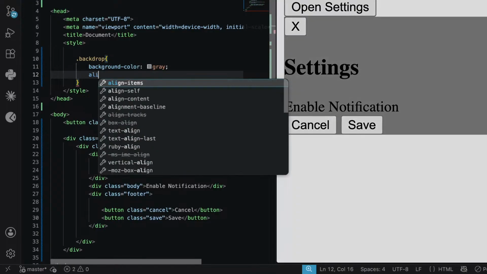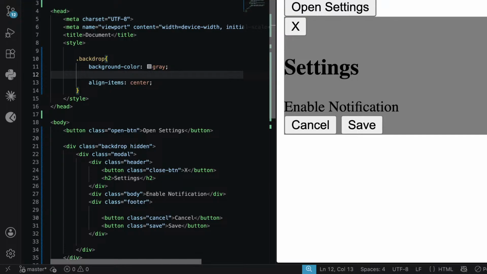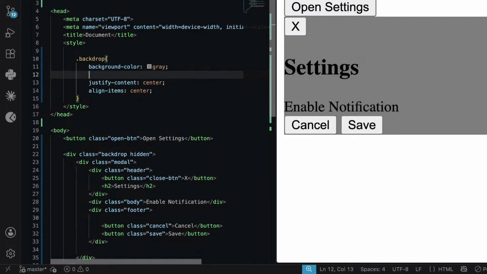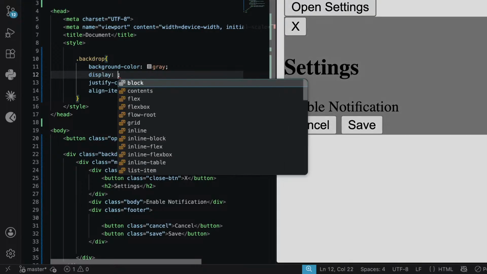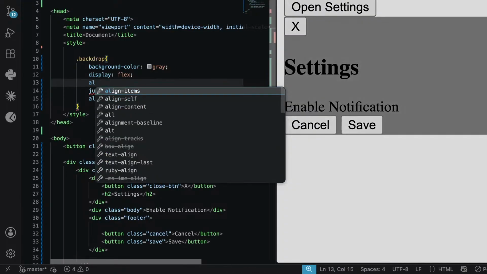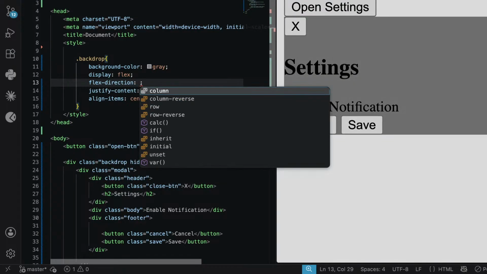Okay, this is a modal, and let's have align items center, just justify content center, and display block. Okay. I think so. Display flex and flex direction column.